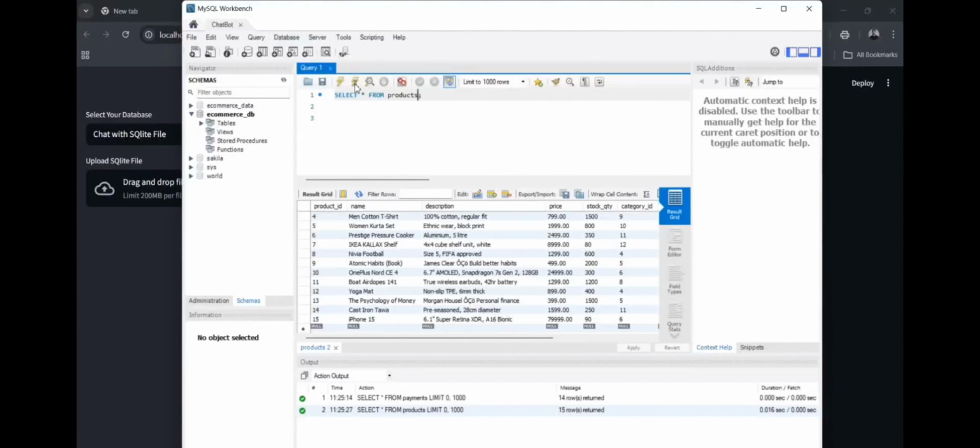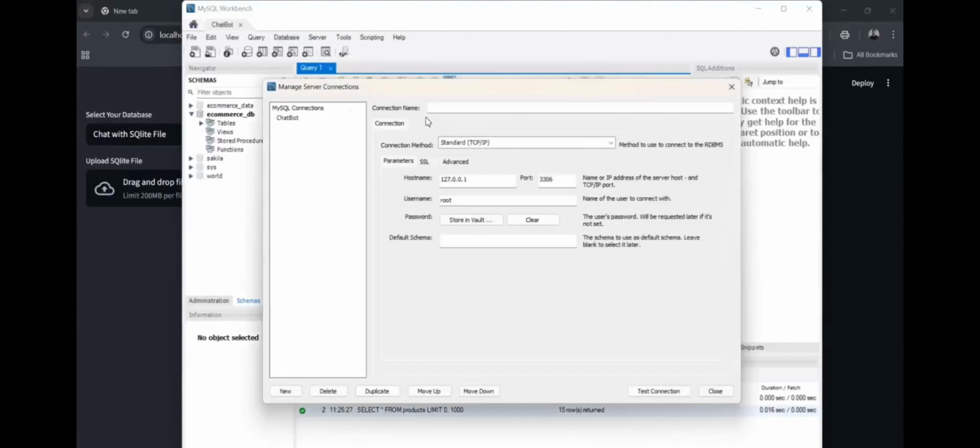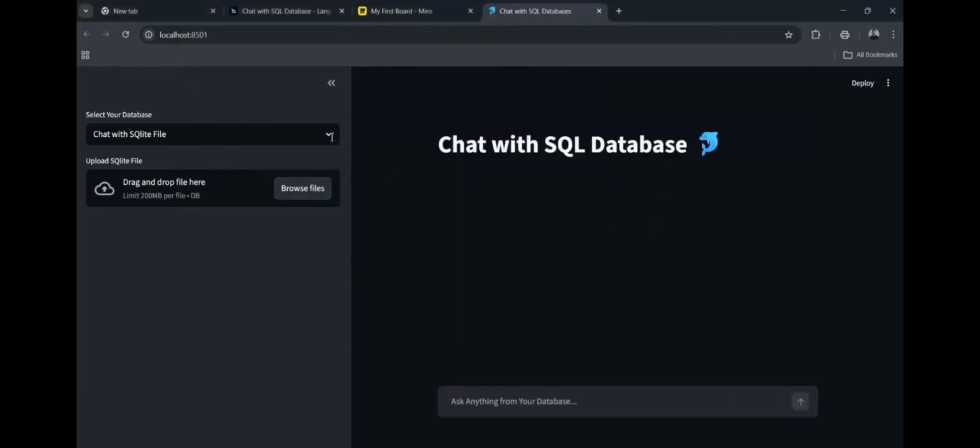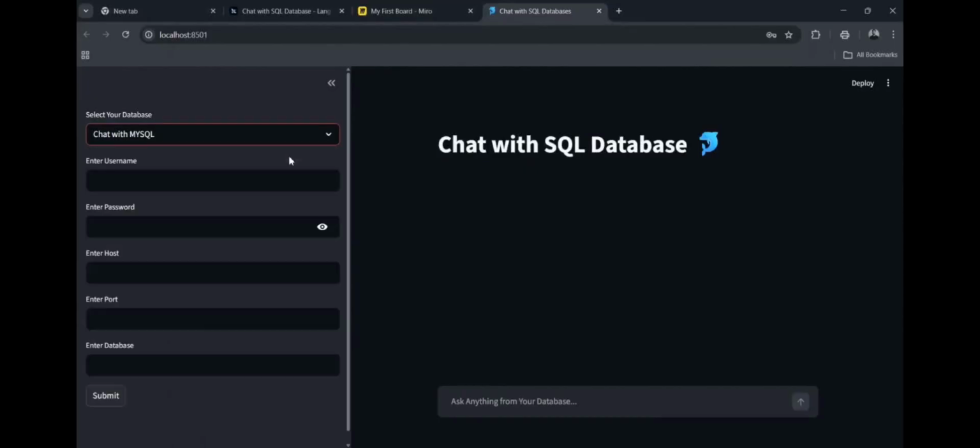Now let me show you this. See, you have your host name, you have your port, this is your username, and when you are installing MySQL Workbench, you have to create your password. So you can enter all these credentials over here. This is my password.